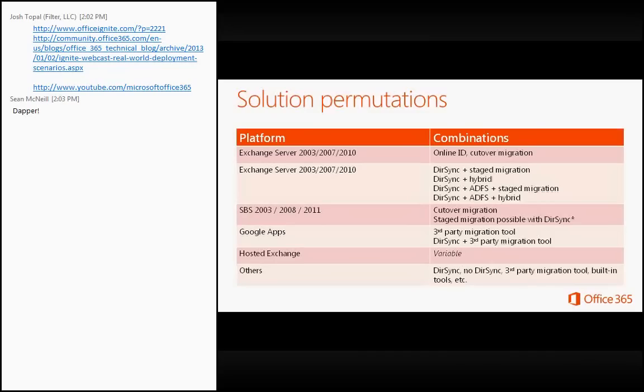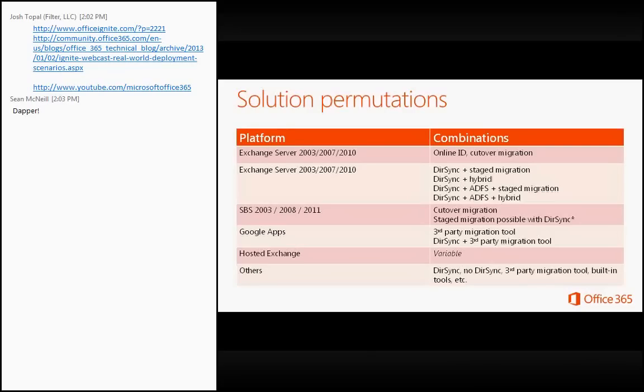I have seen the question previously, what about single sign-on? Again, directory synchronization requires a member server that can't be a domain controller. So if you're running Small Business Server 2003, 8, or 11, you need to have another server that's just doing directory sync. If we're using Active Directory Federation Services, again, we're starting to get into territory where what's the point of implementing all this complex infrastructure if we're trying to move to the cloud in the first place?